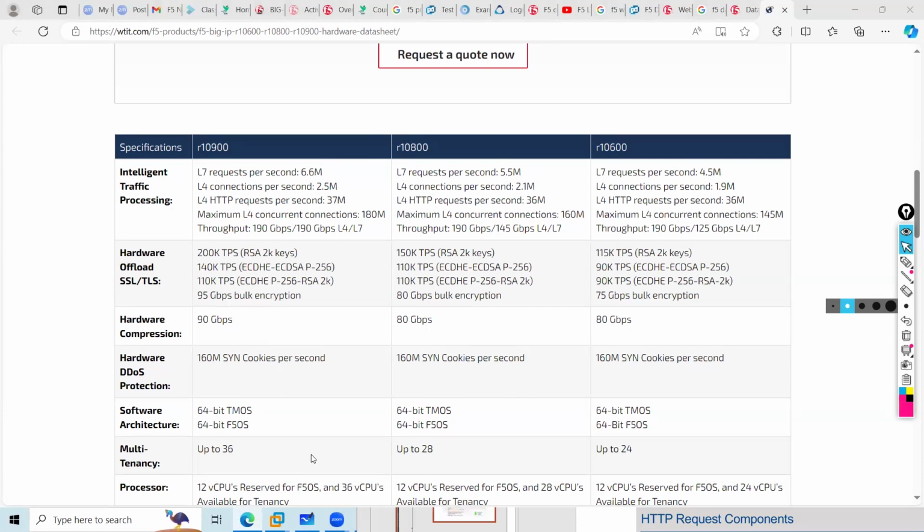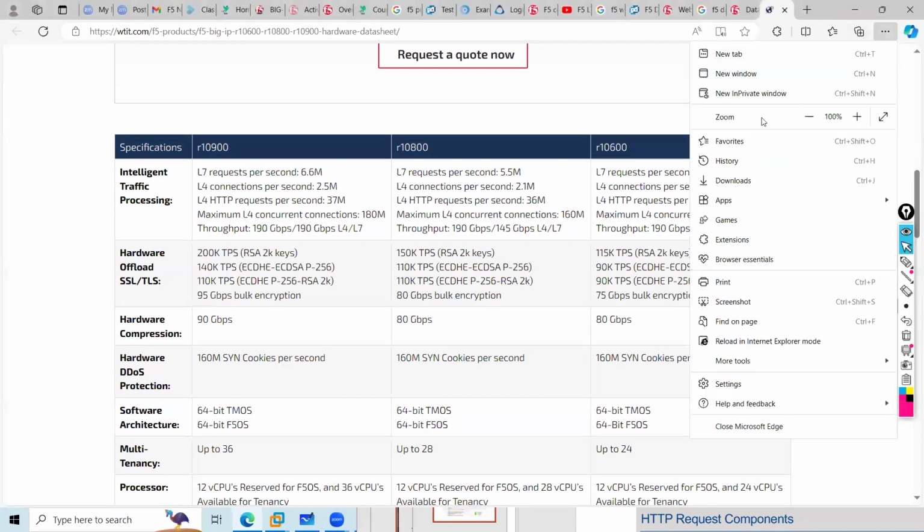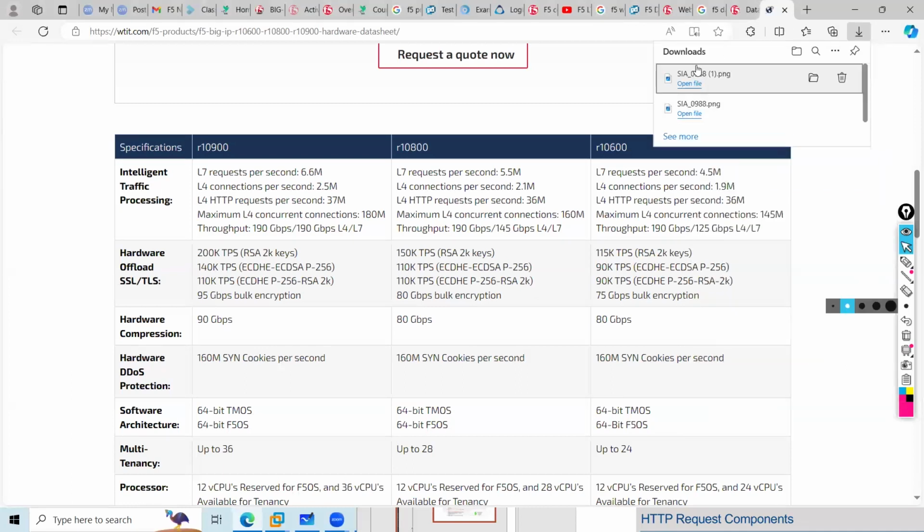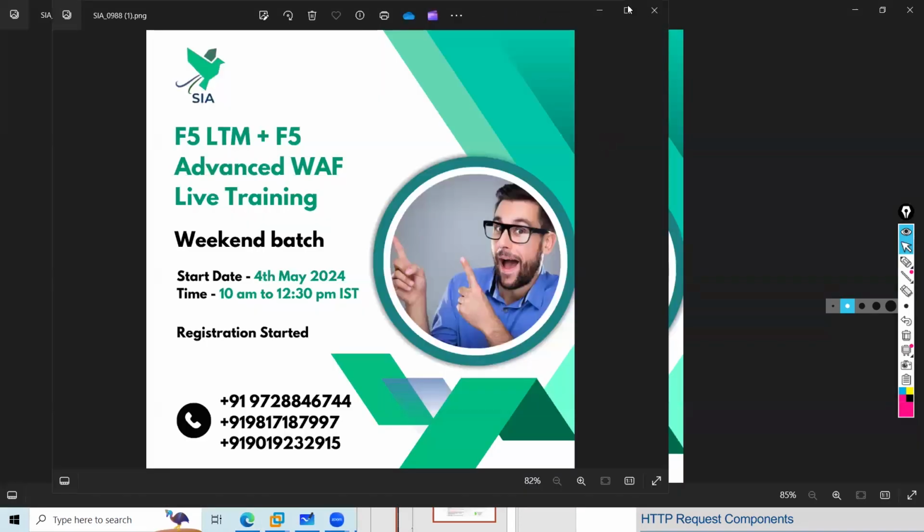Until all my students build the lab successfully, I don't move forward. I will give one or two days. My training will be on weekends, then you have Monday to Friday, and you can also call me. Plus, you will have a separate WhatsApp group where you can ask. Some people who have built the lab will help you also.